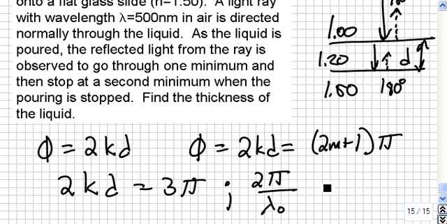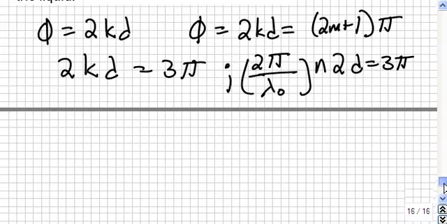Now, we have to be careful. We have to use the wavelength inside the medium. And so, if lambda naught is the vacuum wavelength, we have to divide by the index of refraction in order to get the shortened wavelength inside the medium. So now I can write down a complete expression that involves d, namely 2 pi over lambda naught times the index of refraction. That gives us a k in the material, times 2, we go down and back, times the separation d. It will be equal to 3 pi at this destructive point.